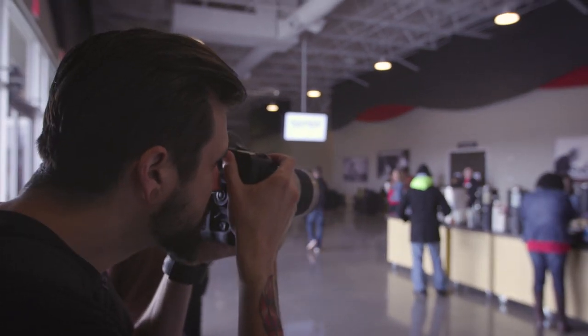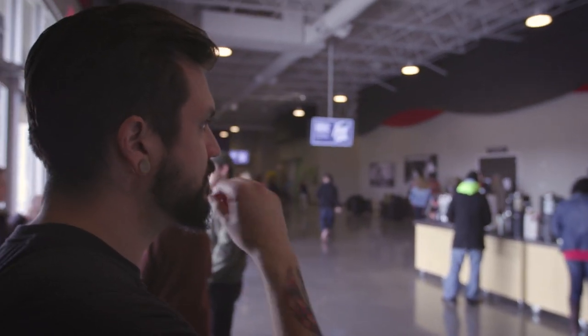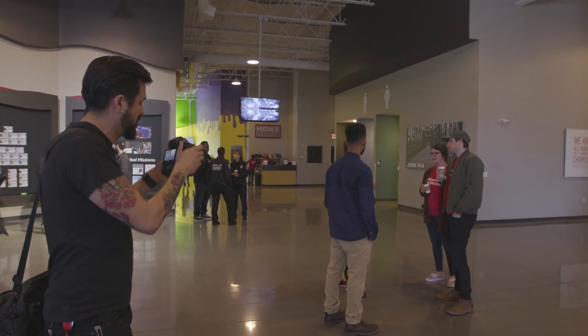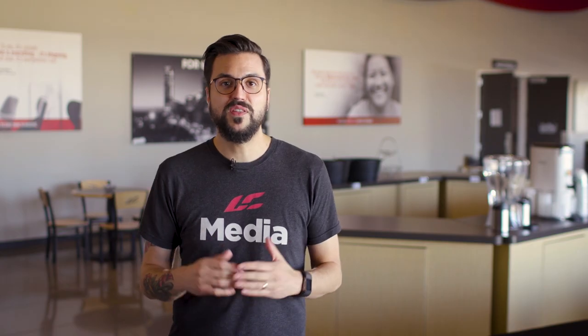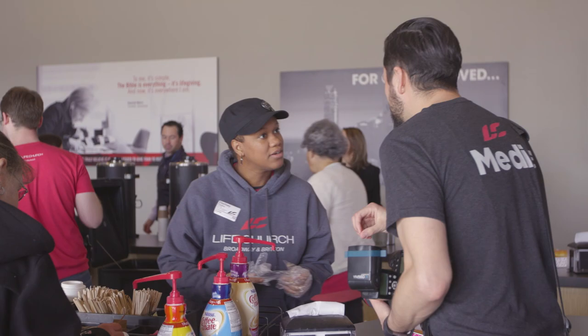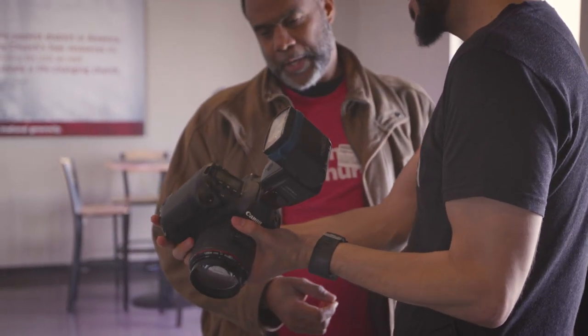When you're taking pictures, you want to be as minimal of a distraction as possible. I would recommend wearing as much black as you can so you can kind of blend into the shadows. You'll also want to be sure that if you sense there's someone that doesn't really want their photo taken, feel free to approach them and ask if it's okay. If you see a moment happening and it looks a little intimate, you can take that picture, but then go back later and make sure they were okay with it. You can even show them on the back of the camera.